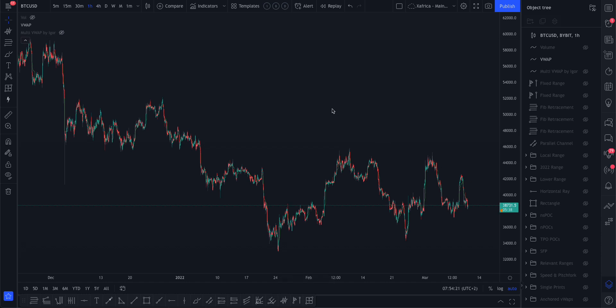Morning guys and girls. So we're here on the one hour Bitcoin chart and I thought this morning I'll just run through all the levels I have on my chart, just to give you an idea or maybe to motivate you to look for your own levels. This is always so fascinating to me — I really love these technicals and that's what gets me going in the morning. I can't wait to open the chart, look for new levels, and try and figure out how Bitcoin reacted.